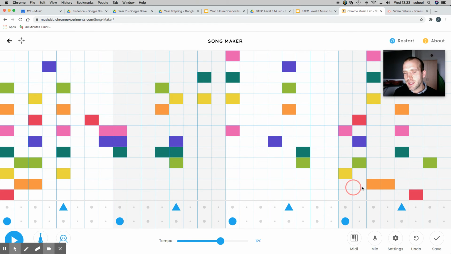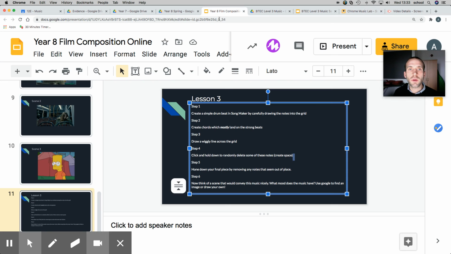Okay, so I've kind of butchered this now, so I wonder if it'll sound any good at all, but let's see what happens. Okay, so let's have a listen now. Now I really like that little bit over there, this section here, and I like the opening. So what I'm going to do, I'm going to go to my final steps.